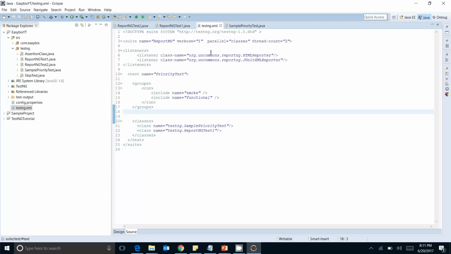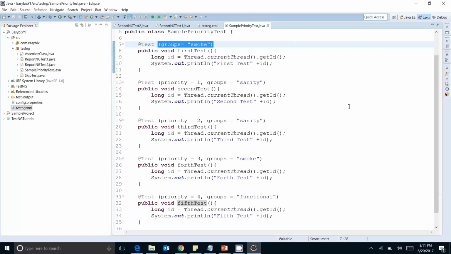So this is the way how we can assign the group. Now question is, can we assign multiple groups to a single test case? It may be the case in real time that your functional test could be a regression member, or a sanity member, or a smoke member. So to assign multiple groups to any test case, we just need to put parenthesis and comma separated.